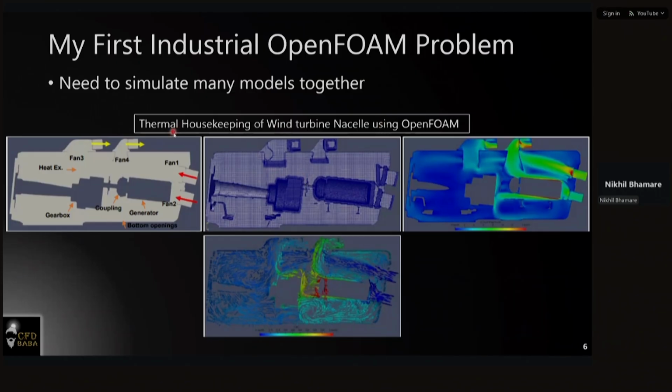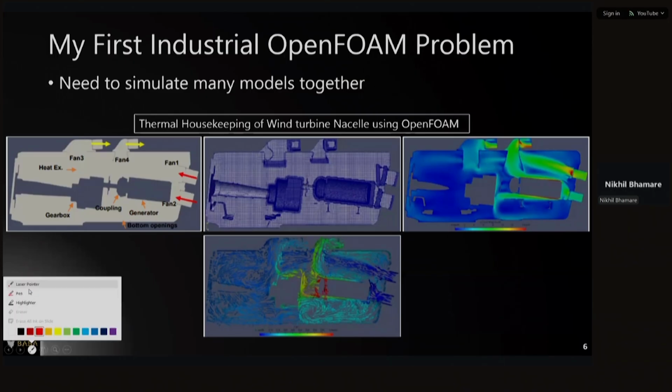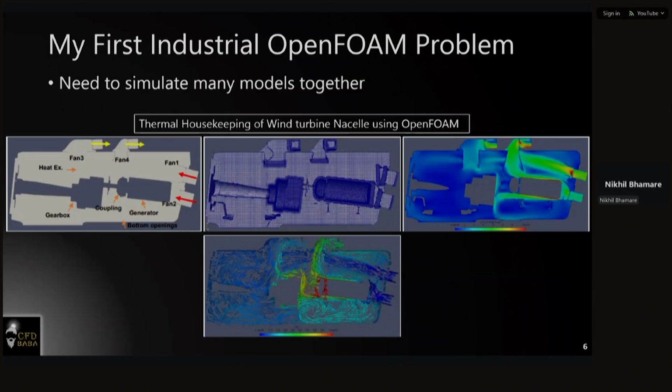So this was the thermal housekeeping of a wind turbine nacelle. You guys have seen windmills, and these windmills have three blades at the front, and behind those blades there is this room-like structure. So in this room, when the blades rotate, the shaft also rotates.